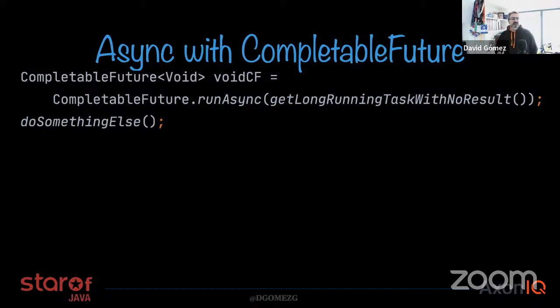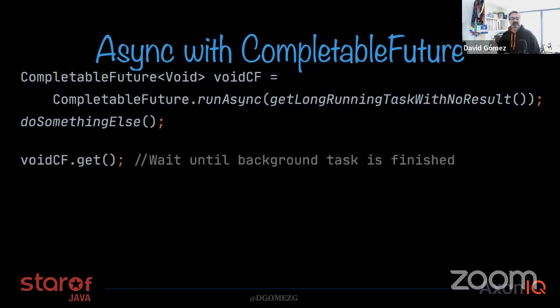So we get the Completable Future, and we can do something else. You could be wondering why I would be interested in using a Completable Future, which is basically a box to hold the result of something, if that task is not going to return any result at all.